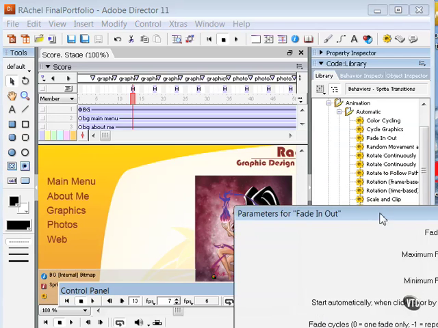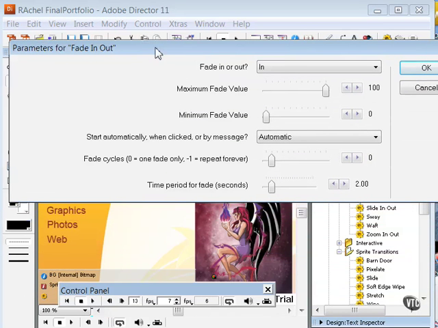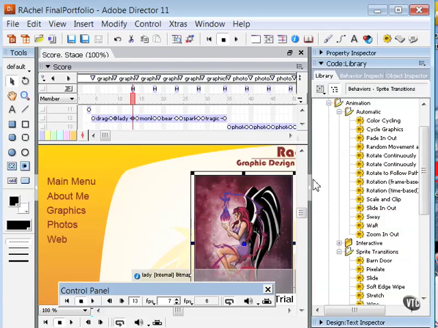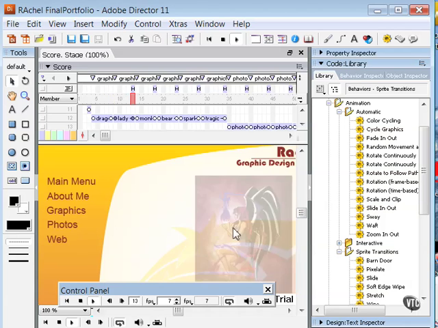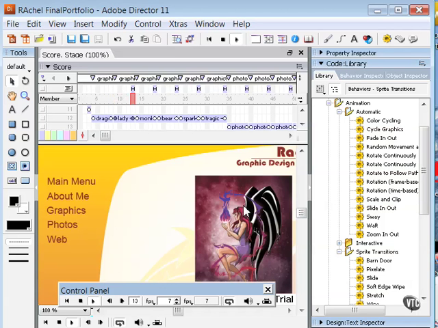For many of them, you'll get this parameters dialog that will let you set the parameters for how that behavior will act. In this case, I'm fading in this image here. So you'll notice that applying them is as simple as just dragging and dropping them onto a sprite.